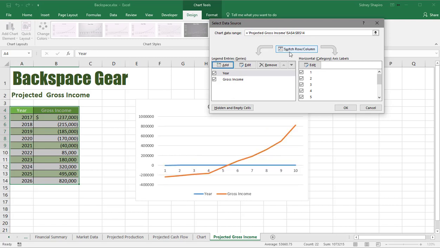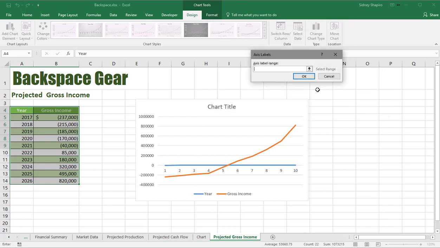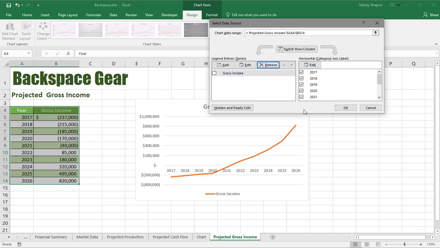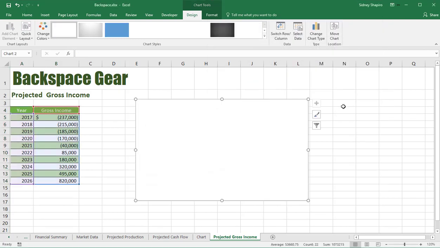So what do we have to do? We need to tell Excel what we are trying to put as axis labels and what we have as data. So I'm going to go up here and press Edit, and I'm going to say our labels are these, right? These are the years, and we'll press OK. Now, we don't want years as a number, so I'm going to uncheck that, or I can just press Remove. Okay? Now, when we press OK, it looks like the chart on page 4.